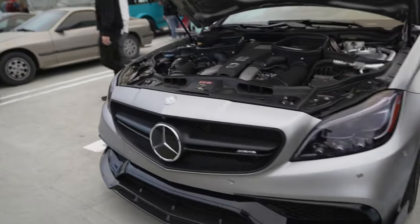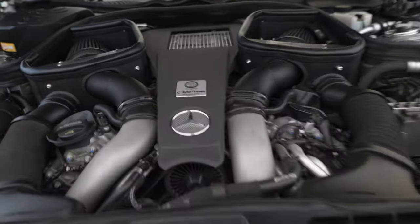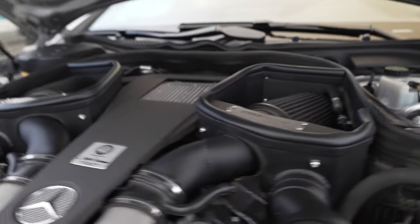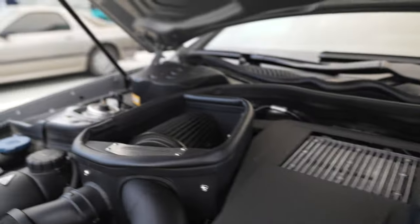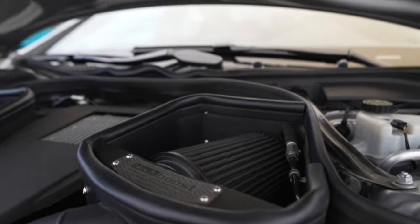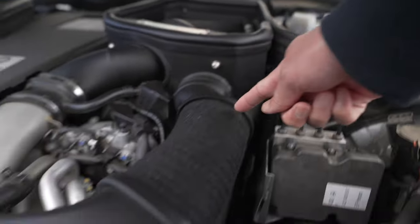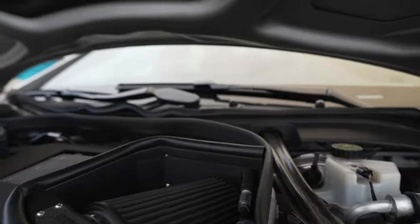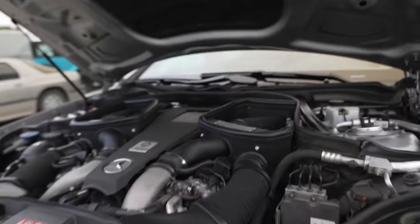Here's a good look at the Mercedes AMG V8 biturbo, or Kompressor as Mercedes calls it. This person added a cold air kit, so the air cleaners are here. But you would think there'd be a hole in the hood, but as you can see, there's actually no hole in the hood. So you're wondering why is it like that? Follow the plumbing here. It gets the cold air from the front of the car, to the air filter, and then back into the car. Not ideal. You should have put a hole in the hood.